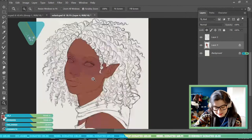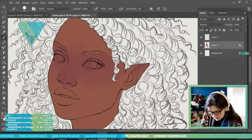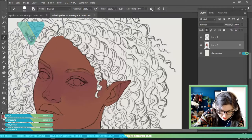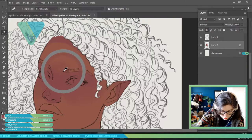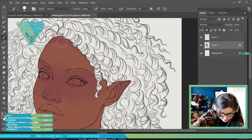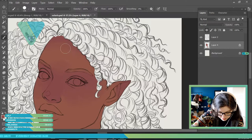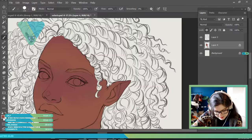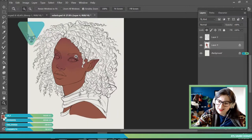All right, so we've basically blended in that purpliness, and I'm going to bring that purple into a few other places, like the tip of the ear, and I actually want some of this purple coming around the hairline, because the commissioner said that there's more purpley blue as you get towards the hairline. Just going to blend that in there. Bit more blending. This character's a little bit more complex than most that I usually do in this style because of the nice variations in the skin tone. Because Genasi is super cute.